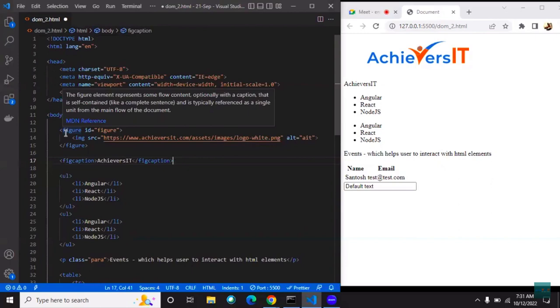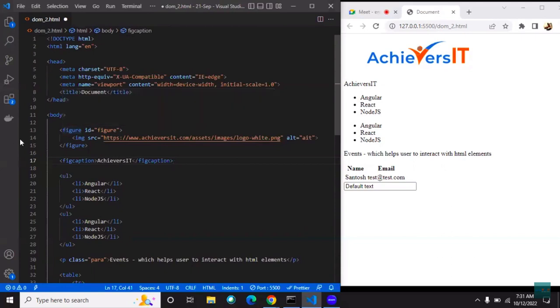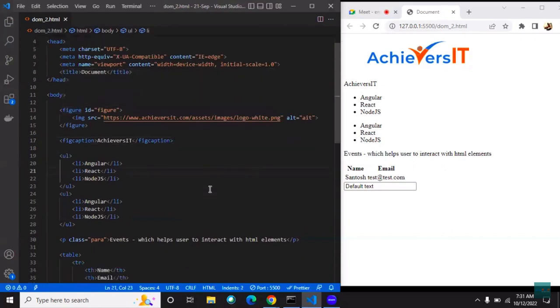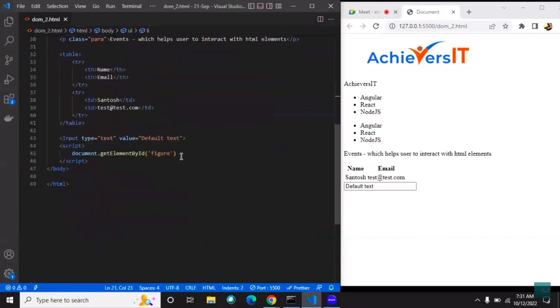Section, main, header. These are all semantic elements. You all heard this thing, right? In HTML. Okay. So, sir, figure tag is used for image. Yeah. If you want to put an image, the user needs to write it's an image, right? So you can easily control it also. So we will use it for that.